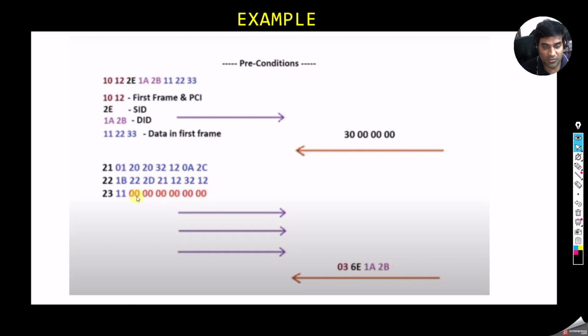But here you see that out of that, 1 2 3 and 4 5 6. So 24 minus 6 means 18. So 18 is 12 in hexadecimal. So it is correct, it is matching. That's why it is 12 over here. So 16 plus 2 is 18, and then it is 10. Then we are sending the consecutive frame. Then we have this additional thing where it is a new request, but let's go ahead.